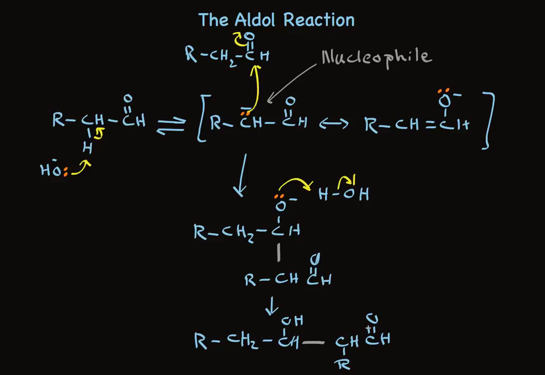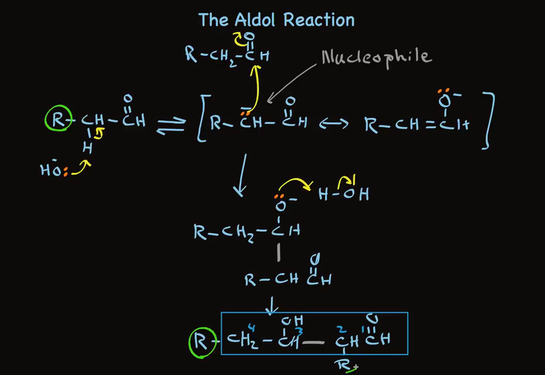A nucleophile is adding to a carbonyl like it usually does, because you've just tied two molecules of aldehyde together by making a new carbon-carbon bond. It's got a negative charge on the oxygen, which will be removed when it's protonated by water. So here's the final product. You see the one, two, three, four carbons — they go in our box, and the R that we started out with in the aldehyde is now twice in the product, once on the two carbon and once on the four carbon. One molecule of aldehyde is turned into an enolate, which makes it a nucleophile, and that enolate adds to another molecule of aldehyde — nucleophilic addition — making a new carbon-carbon bond. In the process, we've turned a carbonyl group into a hydroxyl group, so now we have a 1,3-hydroxy aldehyde.